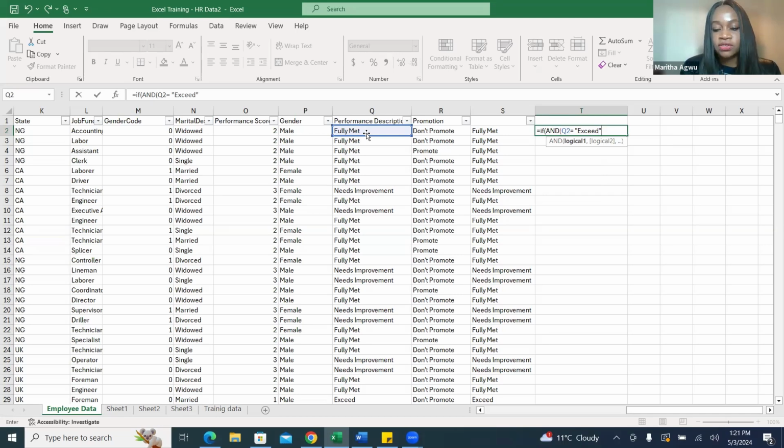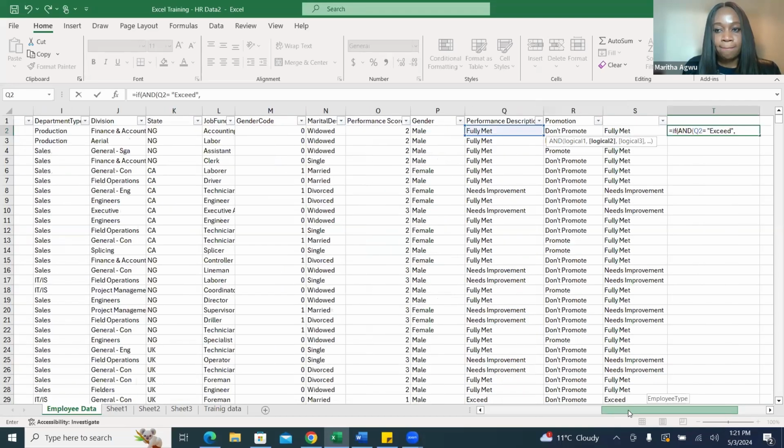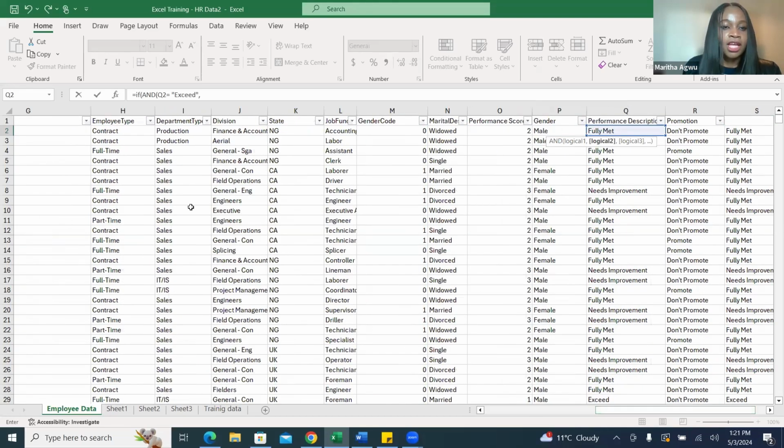That's the first condition. Then we have the second one: employee type is equal to full-time. That's a logical test.